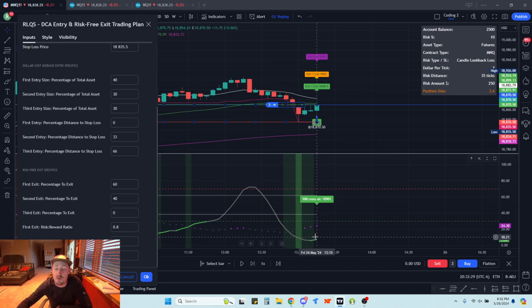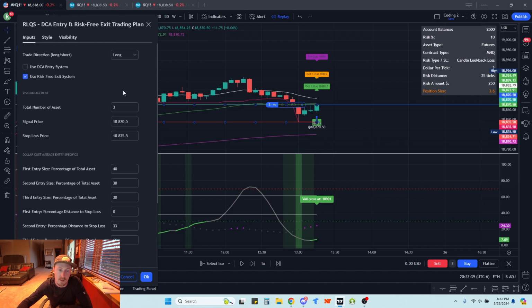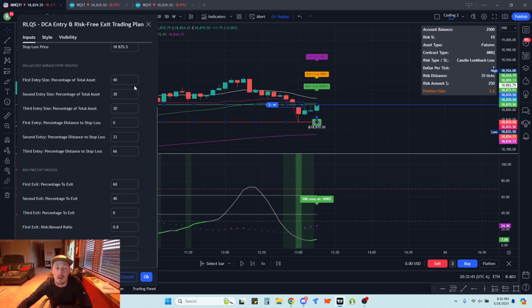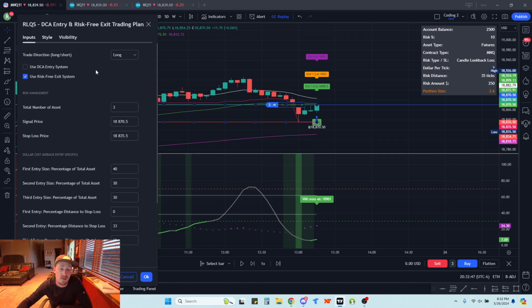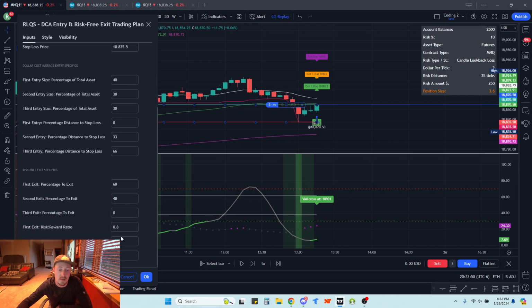And the reason why I'm doing that, just to reiterate, is because ADX is rising. If ADX wasn't rising, I would just be taking full profit here, and I probably wouldn't be using this tool, just because I would just sell my full 3 contracts at that price. Long story short, this is how I would use it within the VMI strategy, and use it the exact same way for other strategies. Just customize your risk to reward profits.